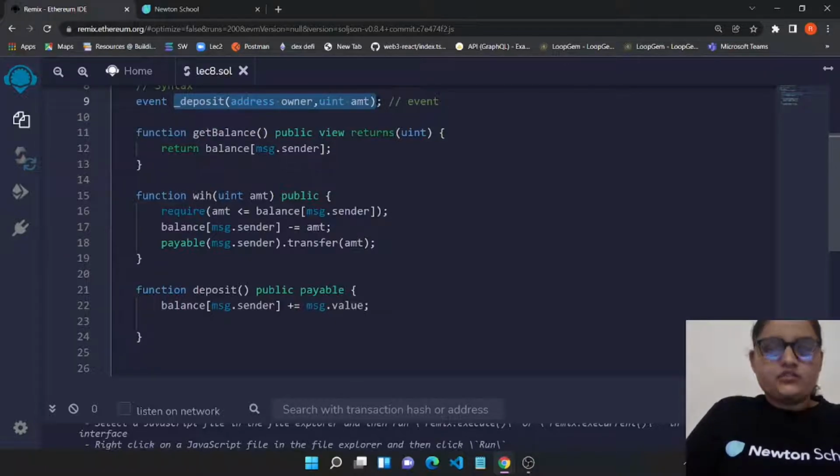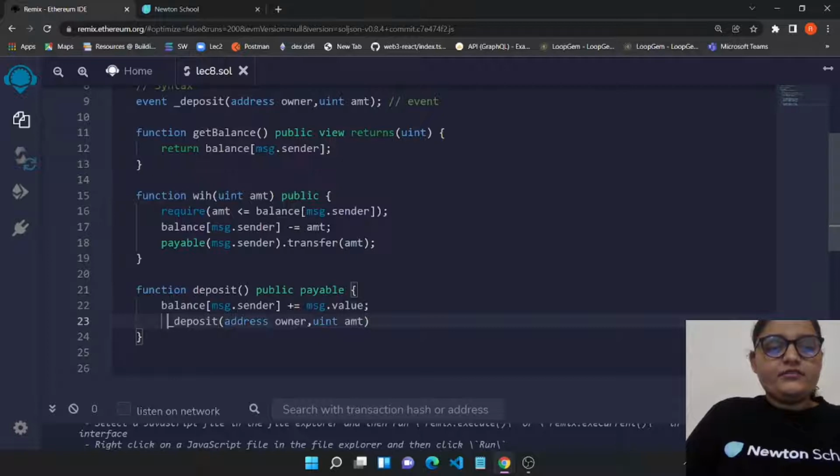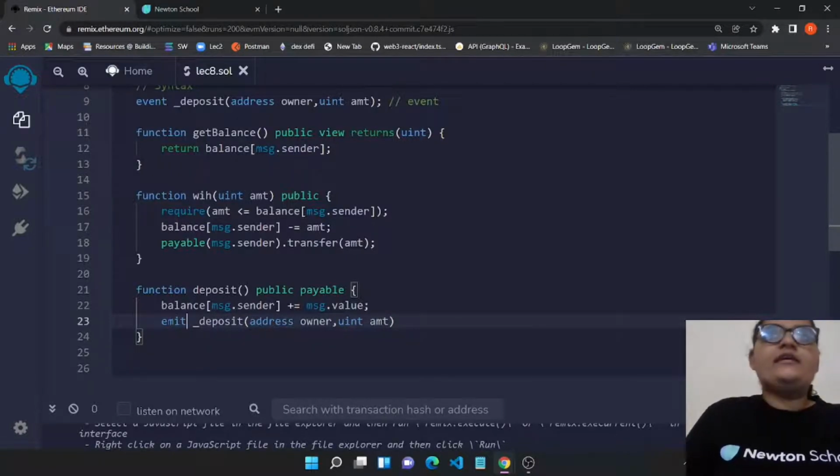So let me just copy this particular thing from here, and we will be using a keyword over here to emit an event. And emitting means that we are giving the values to our event, and these values will be recorded. So whenever you will be creating a front end of this particular application, this is just the business logic that we are creating.